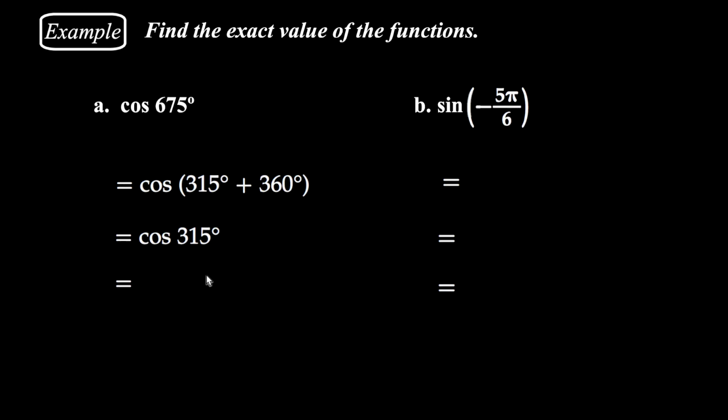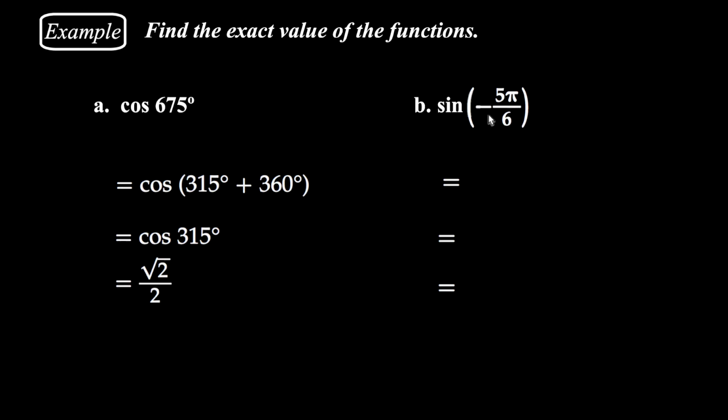Well, now we need to figure out what the cosine of 315 is, and that gives us a 45-degree reference angle, and we're down in quadrant 4. So the cosine of 45 would be the square root of 2 over 2, and it's positive because we are in quadrant 4. So there's our exact value. Remember, when we're doing exact values, we're always going to have one of those 9 values from our chart or our table that we memorize, or we're going to have the 0, 1, or undefined for our quadrantals.